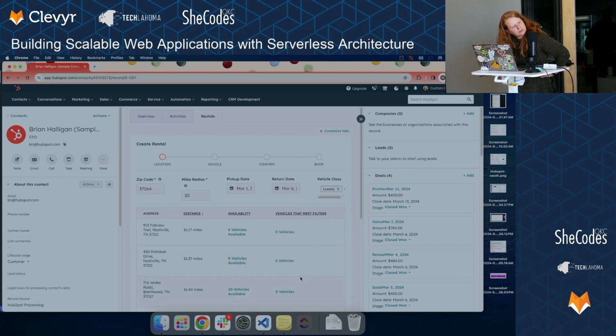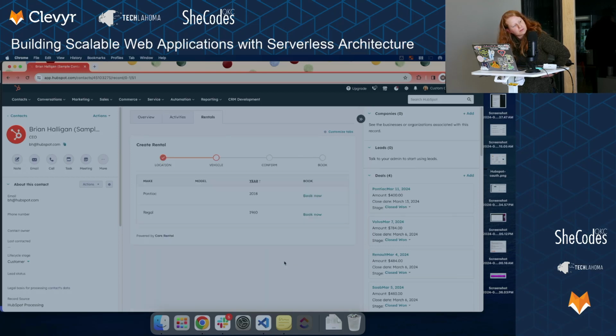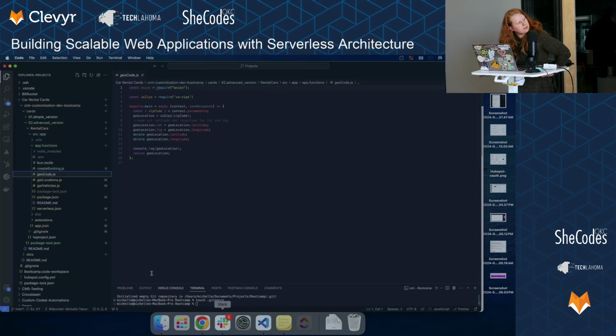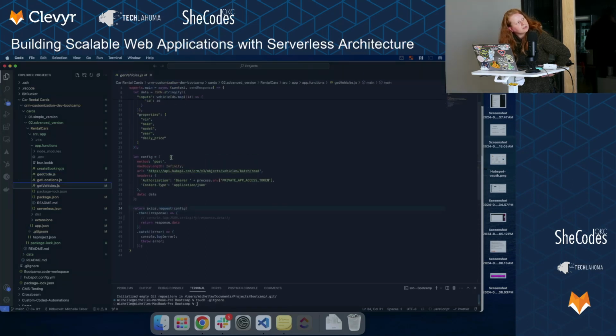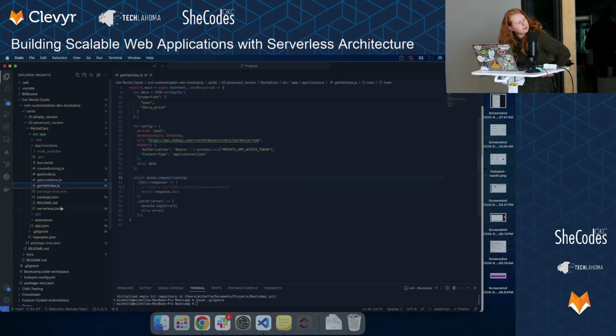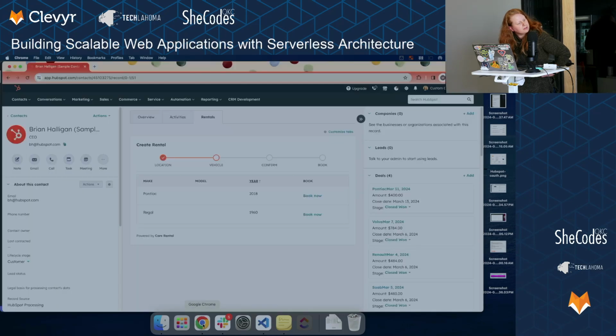Sorry, it's hard to see over there. All right, so then that get vehicles was the code of, find all the vehicles that match these parameters. So every instance is a function.